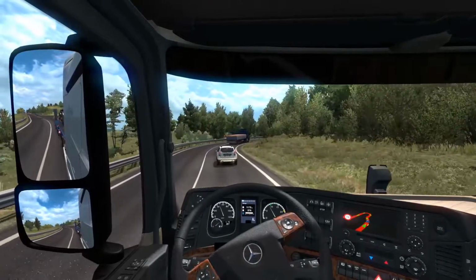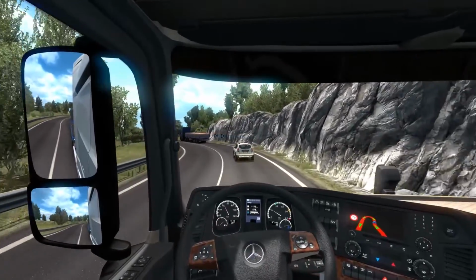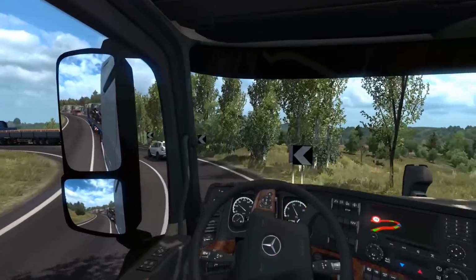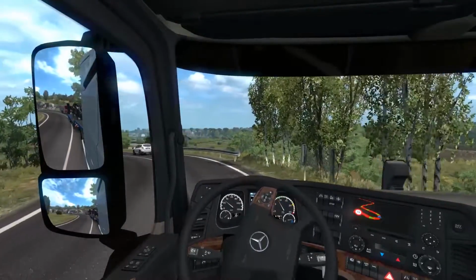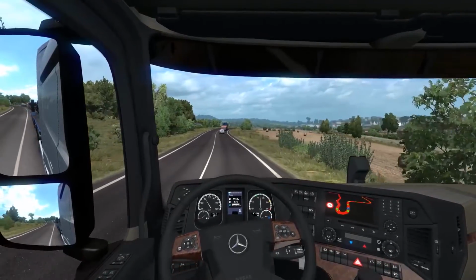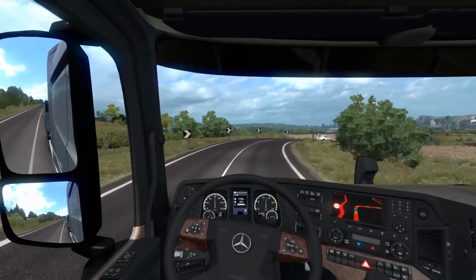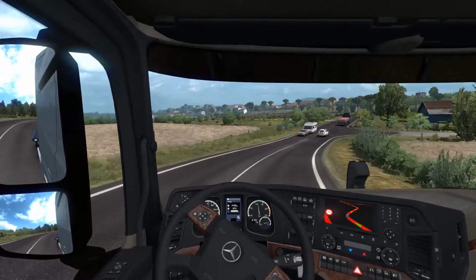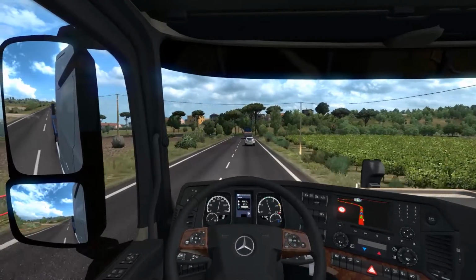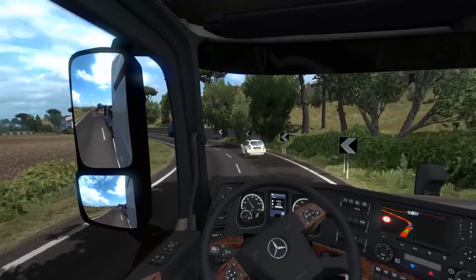Oh, my engine brake is not toggling. I have to fix that. Yep, see, everybody's slowing down. I think we'll speed them at 70. This is really pretty in here. Wow, is that beautiful? Like the little tree, the trees with the little lollipop tops. Very Italian looking.